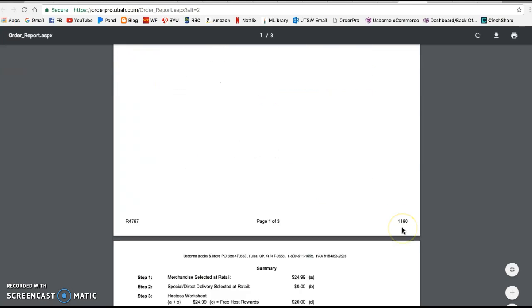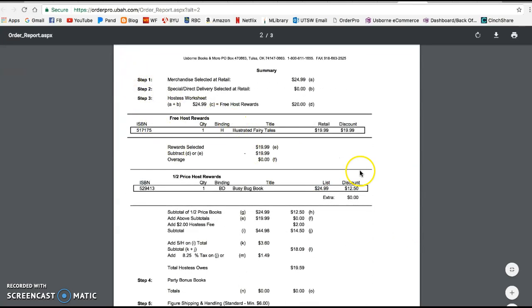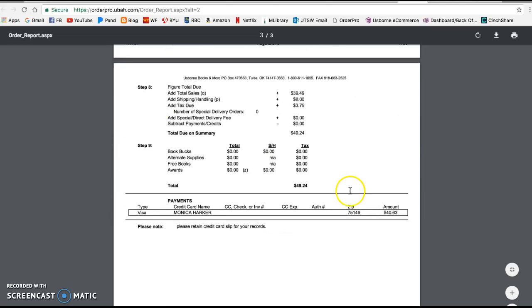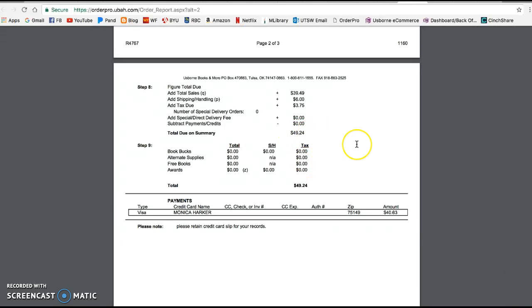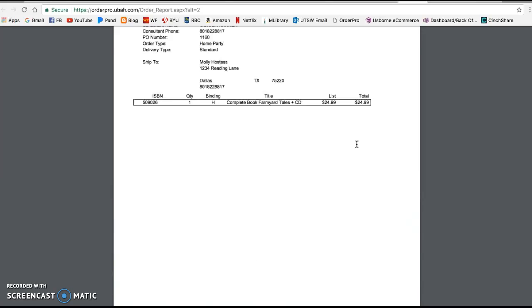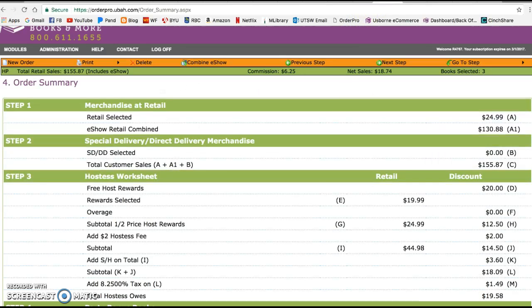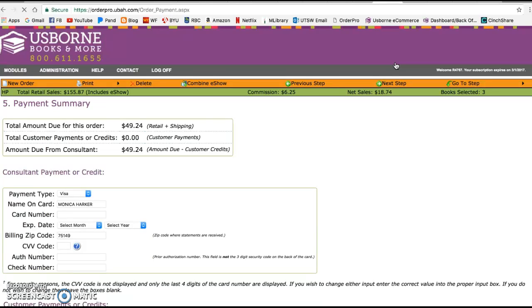I'll send them a screenshot of this page and then a screenshot of their 2 book lists, and then again I just will show them step 8 because that's showing them at the very end their total. So right now she's going to owe $49.24. I've sent her that. I'm going to call her and get her credit card information for that $49.24, or have her PayPal it to me, or have her send information, or I like to just send a Square invoice, and then I charge it myself, and then I get travel points on my Chase Visa.